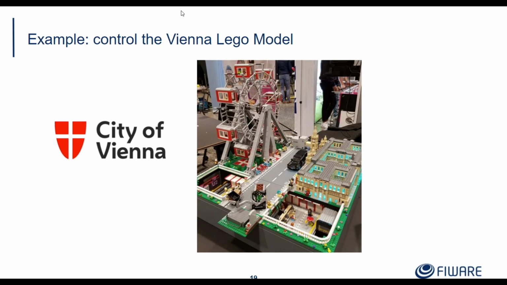Last year, the Safety for Cities virtual hackathon was launched, with challenges from Brussels, Berlin, and Vienna. The last challenge from Berlin is in its final stages right now. Part of the Vienna challenge was the use of multilingualism and the connection to the Smart City Vienna module, powered by FIWARE and built with Lego bricks. One of the controllable parts is the Ferris wheel. So with that, I'll hand over to you, Vincent, again.